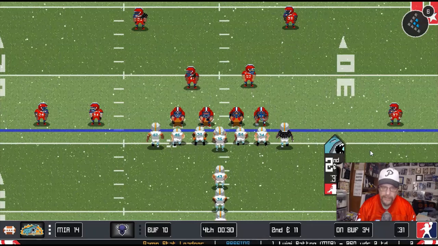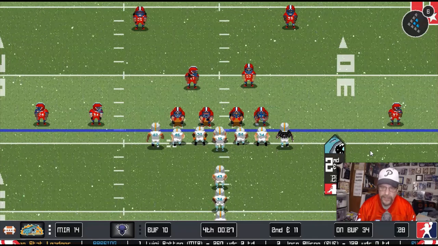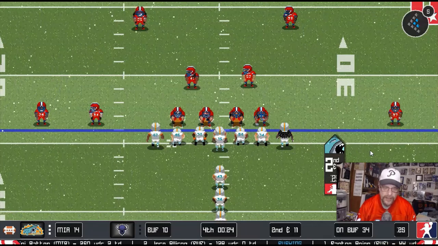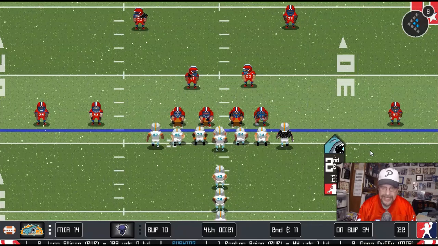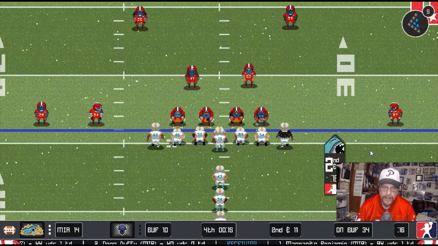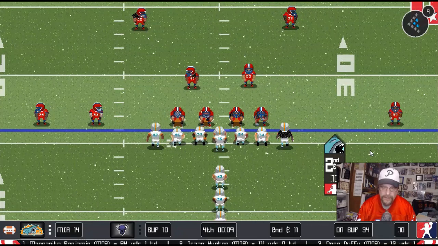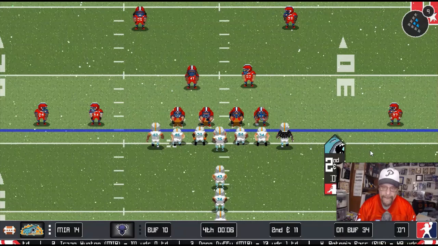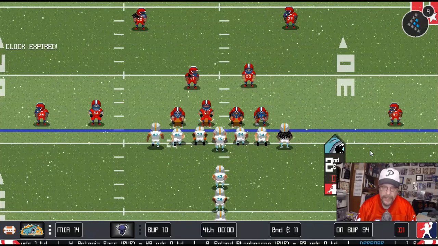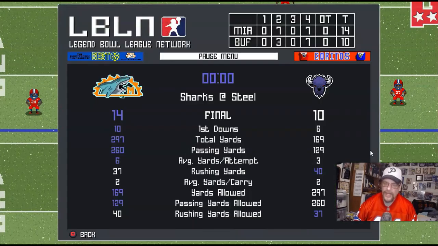And it's just at this point a matter of snapping the ball a couple of times and spending as much time as you can. Keep that clock running, let's go. So it looks like Miami's going to win this game 14-10. 20 seconds left in the game. Time ticking down. I don't know if they even have to snap it. Do they have to even snap the ball again? Maybe not. Apparently not. That is it. The clock expired, and that's the end of the game with Miami winning this game.